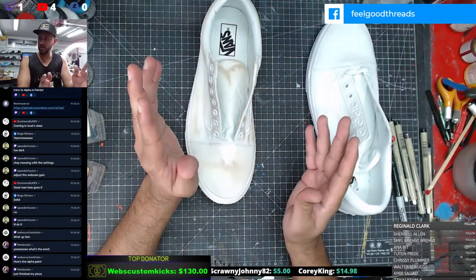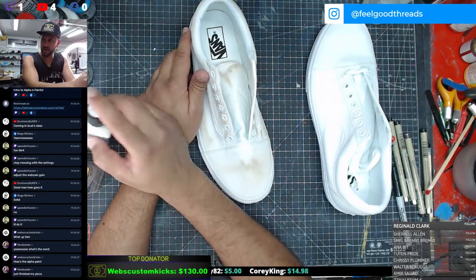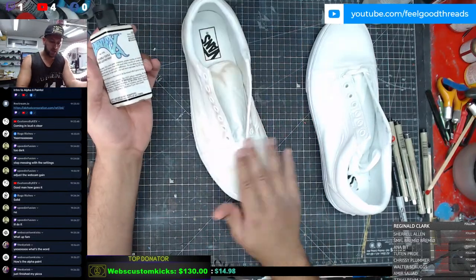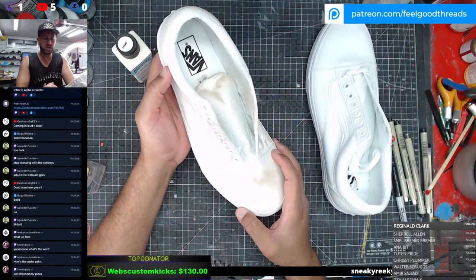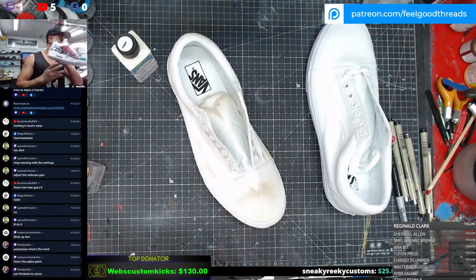And by the way, this is not a fair way of going about testing the paint today, because it's not a clean canvas. But now it's a test shoe, so I'm going to see how it's going to hold up on this canvas. Do we have to mix it with softener, which I'm going to do today? Actually, where is the softener at? Let me grab the softener.